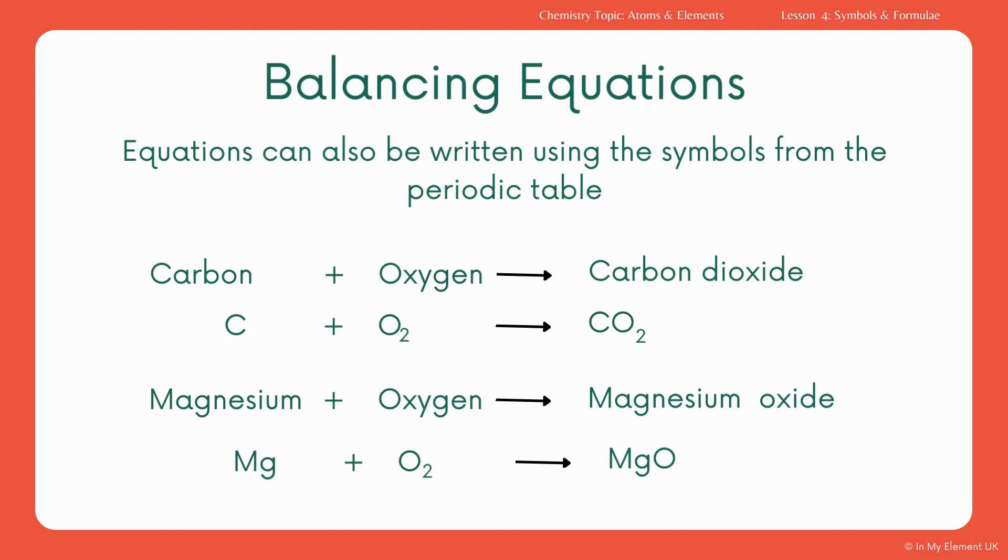Now, you'd be given this sort of equation, but you'd then be expected to balance it. So, what we need is two oxygens. We can't add them as little numbers, we can only add them in front of the element or the compound. So, we put our two in front of the MgO, which means we need a two in front of the Mg. So, when you look at it, you've then got two magnesiums, two oxygens as the reactants, and then the other side, two of each. That big two means there's two magnesiums as well as two oxygens. It's different to when it's a little two here, and it's just two of the oxygen. When we put this number two in front, it means two of the magnesium and two of the oxygen.